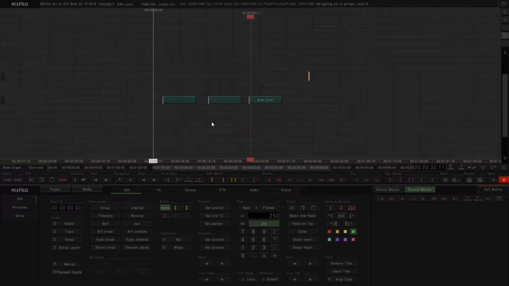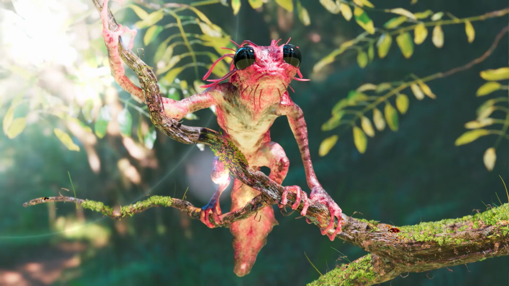One of the greatest features in Mistika is that we don't need to move between interfaces, like an interface for grading, another interface for editing, or another interface for compositing, because everything can be done in the same space, which is a huge time saver and a much more comfortable way to manage these kinds of projects or shots. What we are trying to achieve is to create something like this.